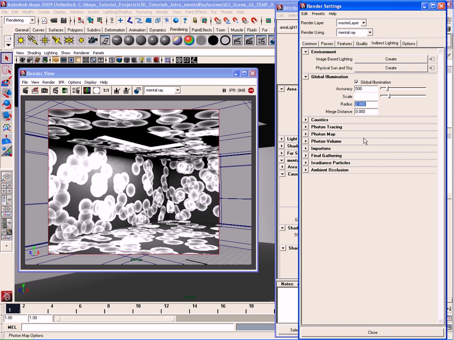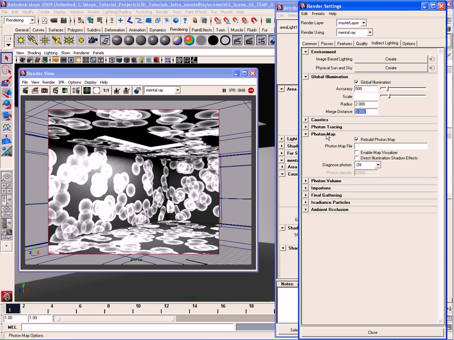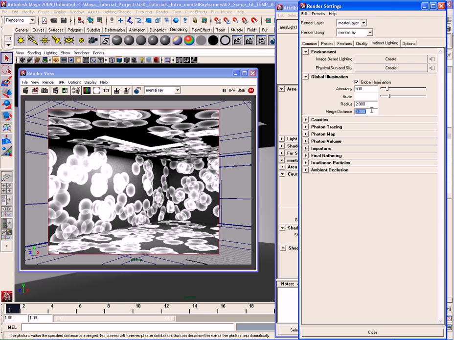Alright, what is this merge distance parameter? Well, when you're using millions and millions of photons, you end up with a photon map, and we'll talk about that in a moment. If we go down here to Photon Map, you notice that we have some parameters here. Okay, I'll go more into detail with this in a moment. Right now, let's continue talking about this. Okay, now with global illumination, we have this merge distance parameter by default set to 0. 0 basically turns this feature off. So what does that feature do, merge distance?